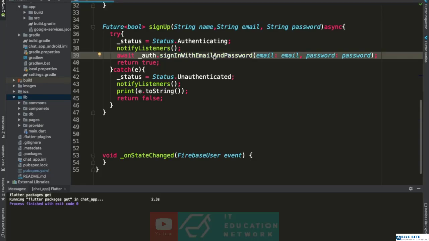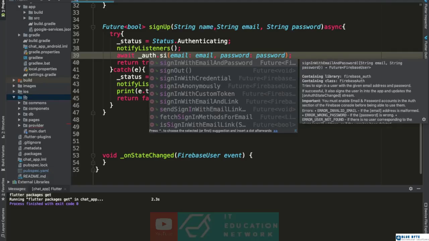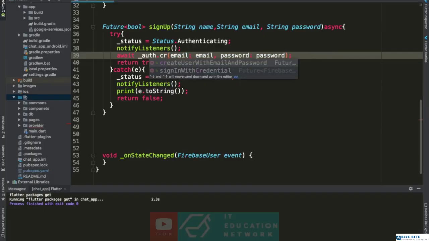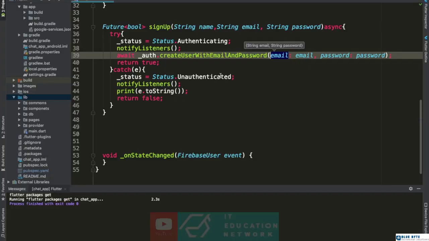And then here we want a sign in with email. No, we don't want to sign in, we want to create an account actually with email and password.